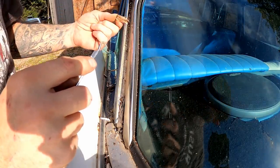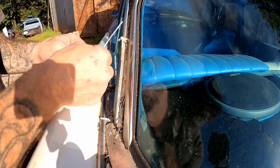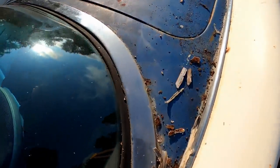See, somebody's been in there with silicone and all kinds of stuff. Look at that. A whole bunch of silicone in there. Man, that's just some of the stuff we picked out of it.